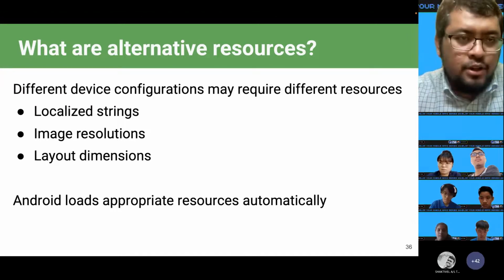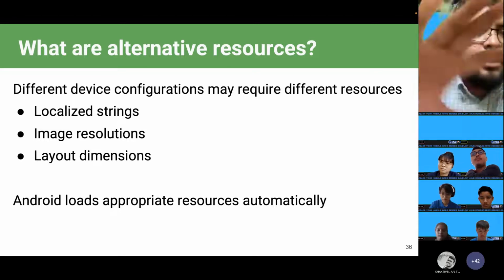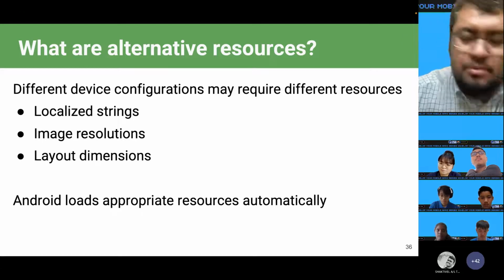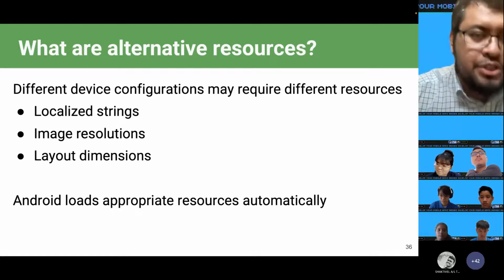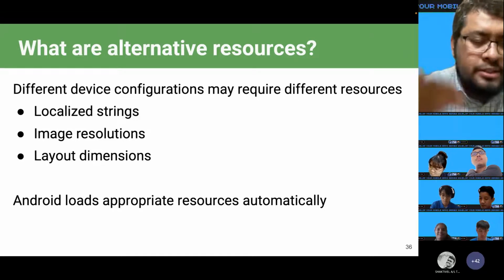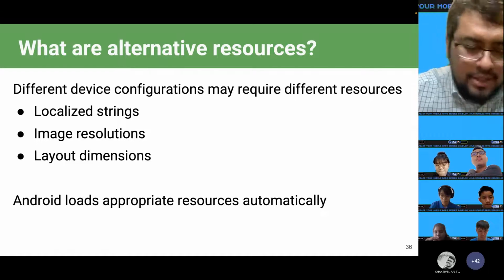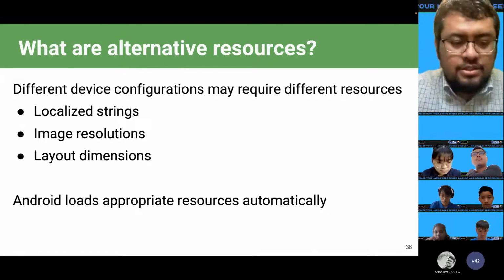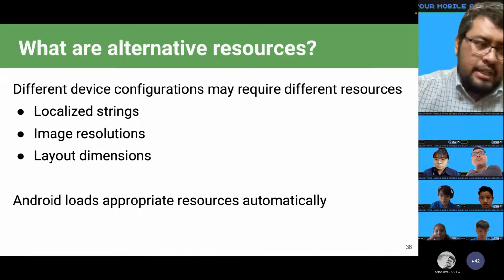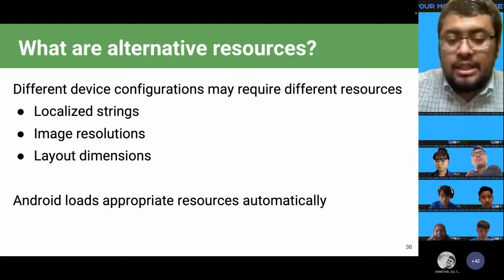So there's no need for you to create: if the device is portrait, then load portrait resources, else if the device is landscape, and so on. It would be very difficult for us to program all these possible outcomes depending on the user scenario. So thankfully everything is loaded automatically. You just need to provide what the layout is if it's landscape, what the layout is if it's portrait, and so on.